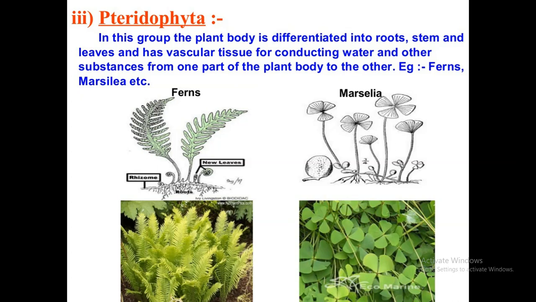Like xylem and phloem are meant for the conduction of water and food respectively. Like xylem is made for the conduction of water and for food phloem is there. तो ब्रायोफाइटा तक ऐसे कोई भी स्ट्रक्चर्स प्रेजेंट नहीं है, बट एज वी कम टू द टेरिडोफाइटा तो ये वेस्कुलर जो कंडक्टिंग टिश्यूज हैं दे आर प्रेजेंट. Now the examples for the Pteridophyta are ferns and Marsilea. In the picture you can see them. How do they look like?